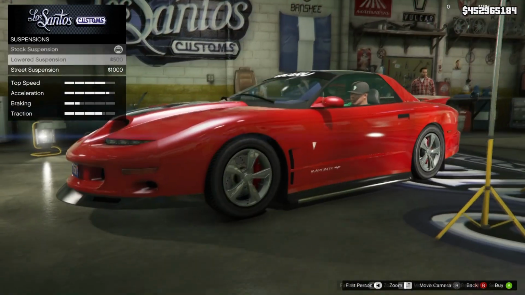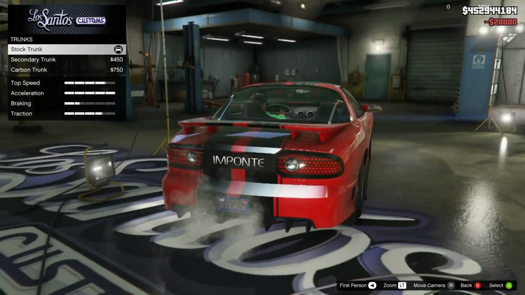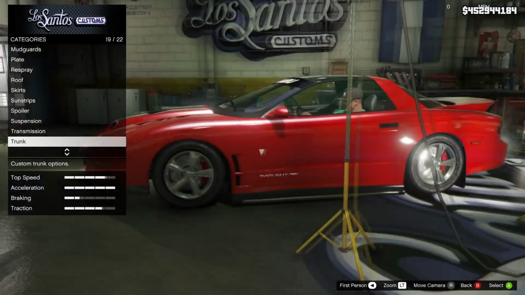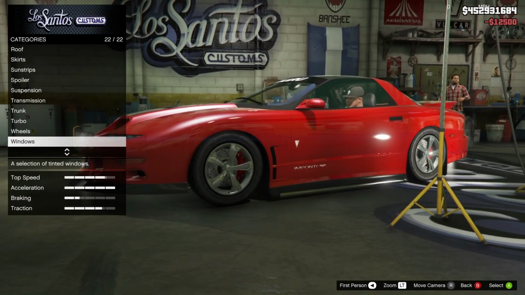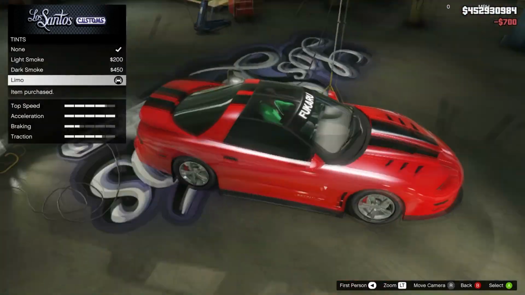Alright. Suspension. Lower it. Transmission. Trunk. Secondary or carbon. Leave that stock. Turbo, of course. And then the windows. Oh, yeah. Oh, it didn't tint the top?